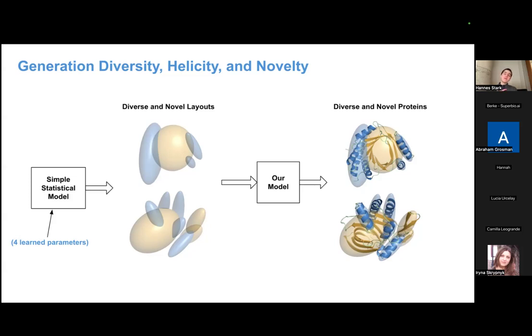So what we can then do with our generative model that is conditioned on these 3D structure layouts is that we can have a very simple statistical model that cannot possibly be overfit on the 3D layouts that exist in the protein data bank. Then we draw some 3D layouts from that which are novel and diverse, and condition on those layouts. If the generated proteins adhere well to the layouts, then they will also necessarily be diverse and novel. So we can address this lack of novelty and diversity problem a little.